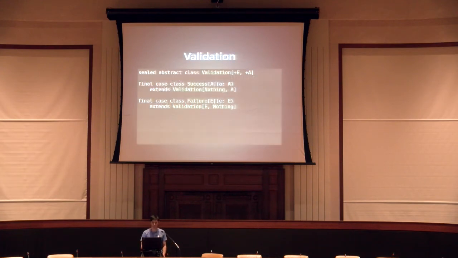Okay. Let's see, so there's the idea of a Validation as well. So this is kind of isomorphic with the idea of an Either. Instead of a Left and a Right, we have a Success and Failure. So it's a more specific version of an Either. With Either, we tend to use it in a right-biased way, but you don't have to. Well, Validation specifies that Success is the right side, right? That's just how it works. And so it just has more specific semantics, and Either is the general case of this.